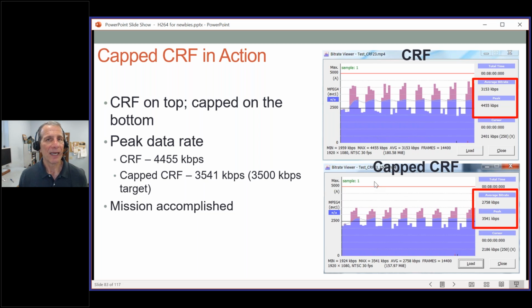We've capped the bit rate of that file, which allows us to use CRF. So again, the bit rate is going to cap the bit rate because you need the ability to cap that. If the file's easy to compress, it's going to be down here. If the file's hard to compress, it's going to be up here. It might even bump against the top bit rate, but the quality is going to be as good as if you encoded with VBR at that data rate. Or, I don't want to say as good because it's going to be good on average, but there are some transient quality issues that you may see with Capped CRF.